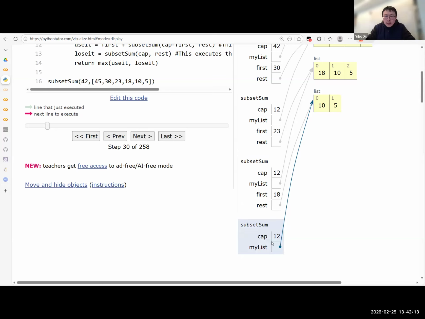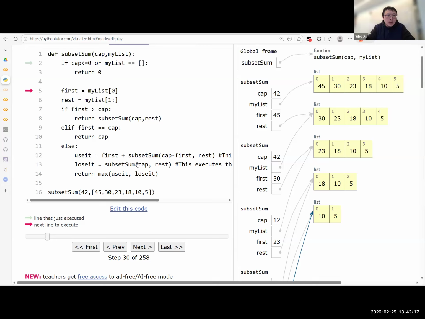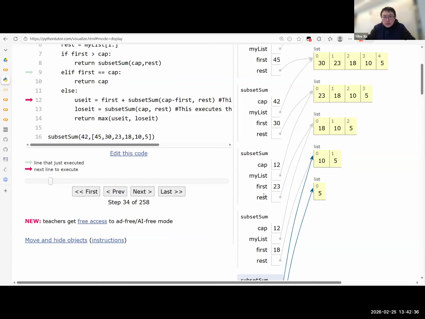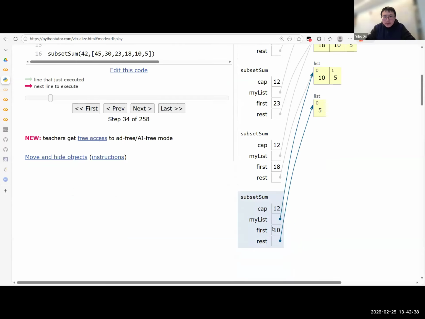Now we have the cap of 12, and the list is this. We're here. Now we split the data, and the first if is false, the second if is false. Now here we are at use it or lose it again, so we're still going to do the use it.